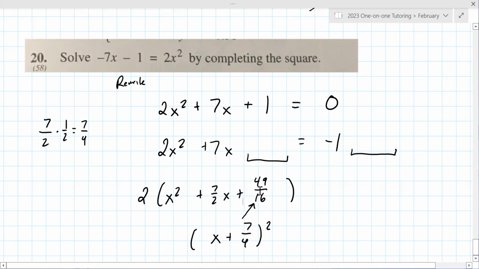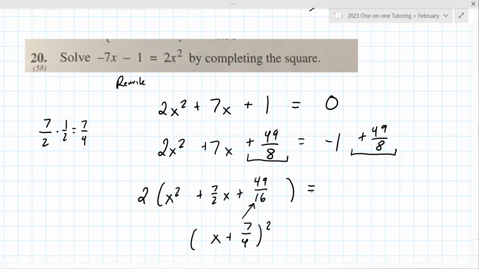Is that okay? Now to go back to the previous line, you multiply everything by 2, including that last term. So this becomes 49 over 8. And I draw these little placeholders to indicate that it's the same thing on both sides. Let me know when you get caught up here, because there's a few more little wrinkles. They didn't give you a nice one here. They gave you kind of a level 3 one to try.